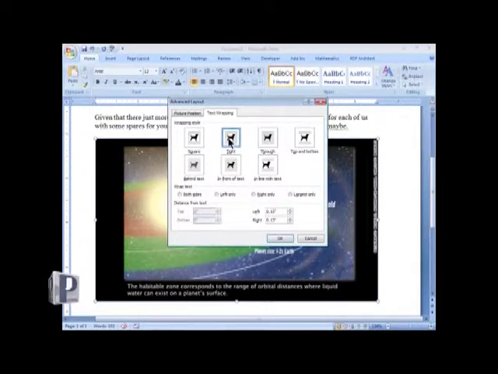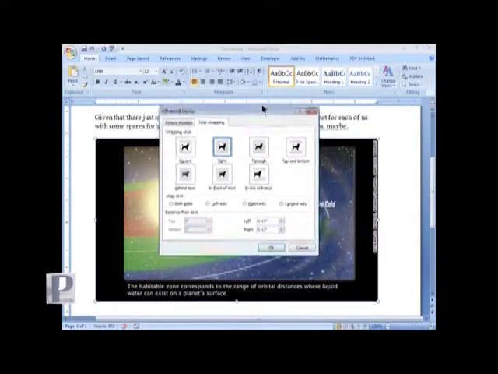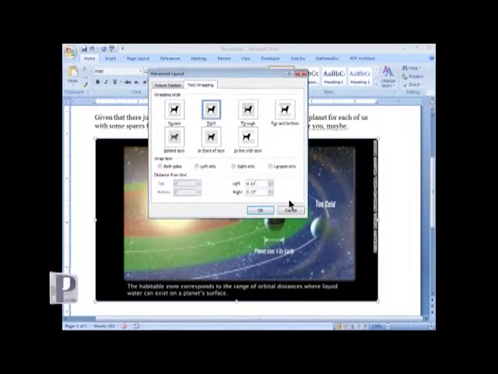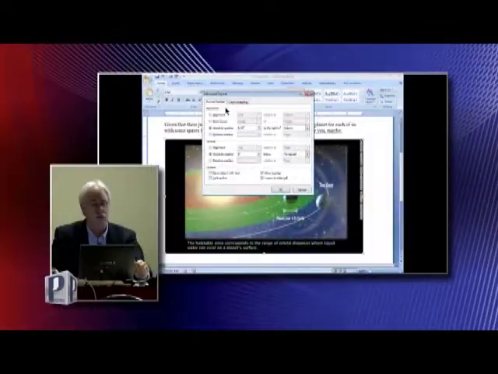Here's the critical part though. That's only one piece. The other part is the other tab here that says picture position. Sometimes you may have to go to the lower right and choose advanced options. It'll take you to where I am. Once again, it depends on the version of Word you're using. So you may choose here, and then over here see a button that says advanced options. I'll move this up a little so you can see it. Your version of Word might be like mine, and I click on picture position. But this is what it takes you to.